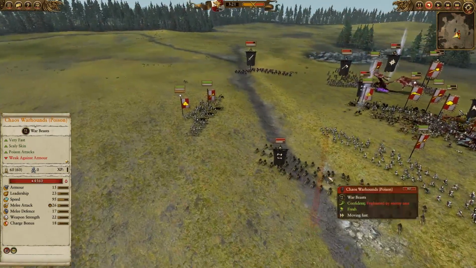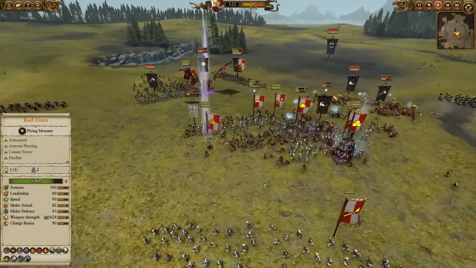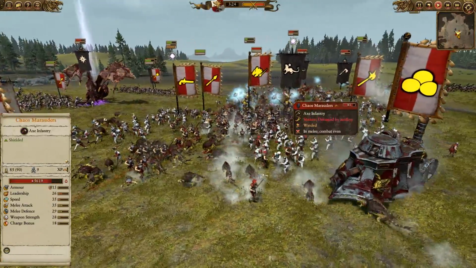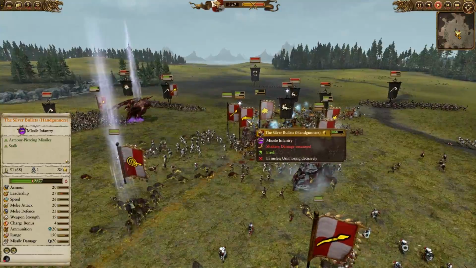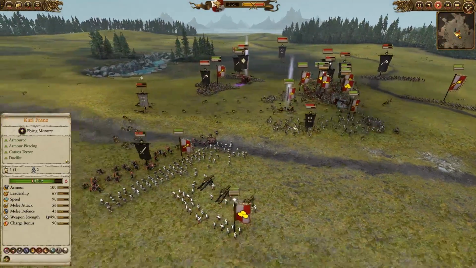But in the meantime, Forsaken are coming around, Poison Hounds. It is getting very messy here in the middle. My Demogryph Knights, I was able to pull back and get some healing off. The Steam Tank's popping in. I do have Spears and Halberds here. My guns are pretty much compromised for the most part. There are just so many Chaos forces coming everywhere.